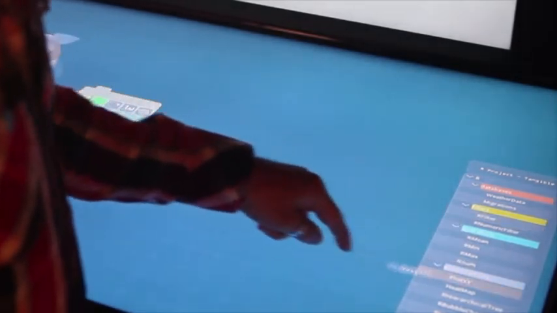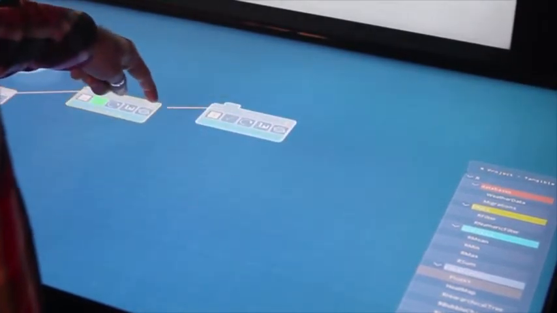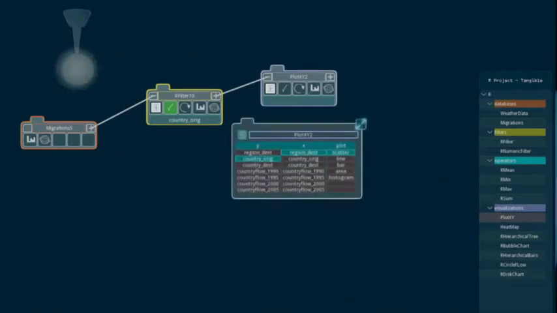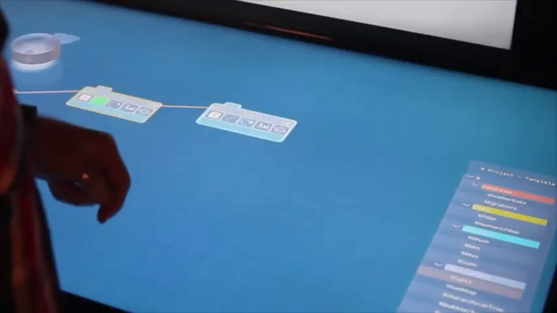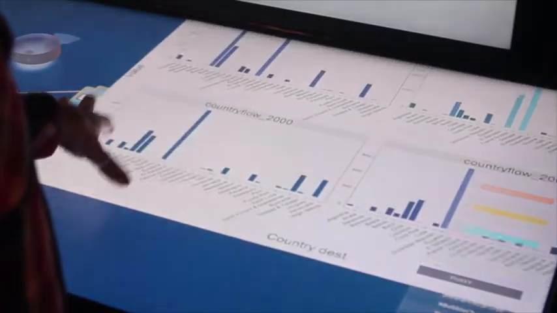Once my filter is applied, I can already plot a visualization of my data, which can be deployed in my table or in an interactive web page which is created in real time. I will choose the options, like which is the country of destinations and the flow of people in all these years as a bar chart. I apply the calculation and I can deploy my data in the table.